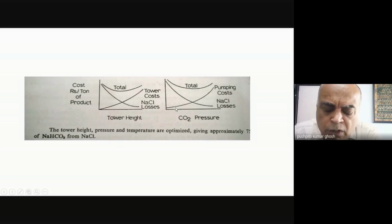Now, similarly, whatever I've shown you is typically done at almost ambient pressure. Maybe some amount of pressure is there, in that my flue gas is pressurized, etc. But if I had further increased the pressure of the inlet CO2 to the carbonation tower, naturally the CO2 concentration would go up. And if the concentration goes up, the rate of the reaction will go up. But then I would have a cost of pumping under pressure.